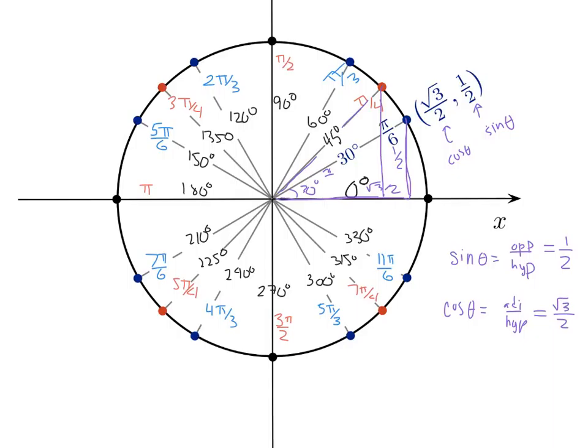Look at the paper on the page before, or just above that. If this hypotenuse is 1 and it's a 45, 45, 90 triangle, how far over is this? Root 2 over 2. And then how far up is it? Root 2 over 2. And then I ask you the same question: what is sine of 45 degrees? You say, okay, well, here's 45 degrees, right? Sine is the y-coordinate, it's root 2 over 2.